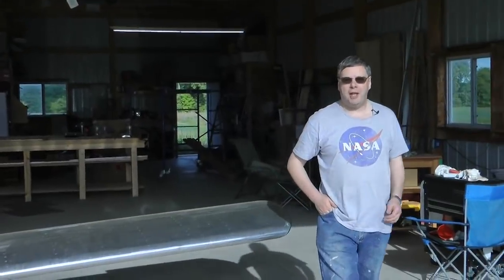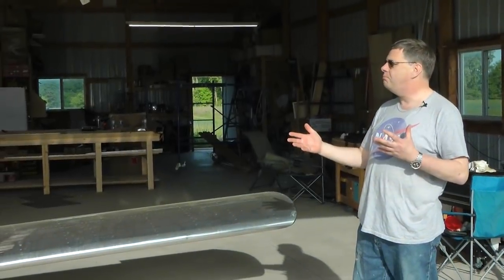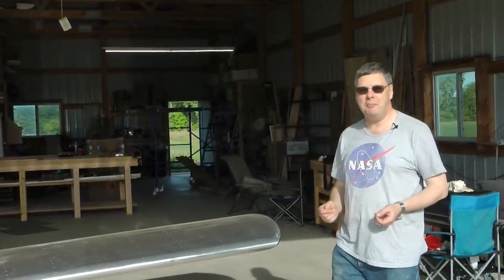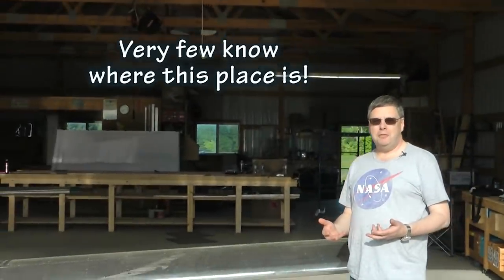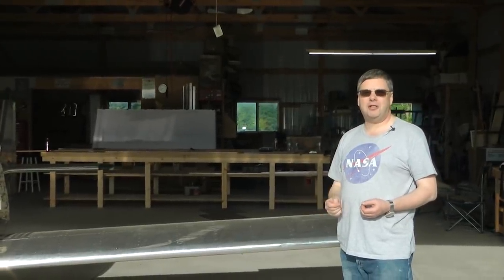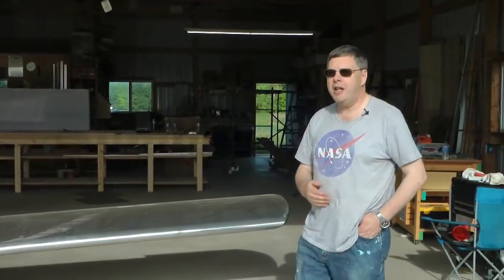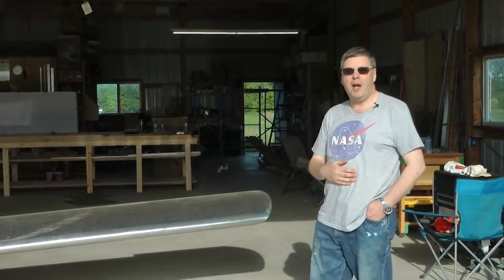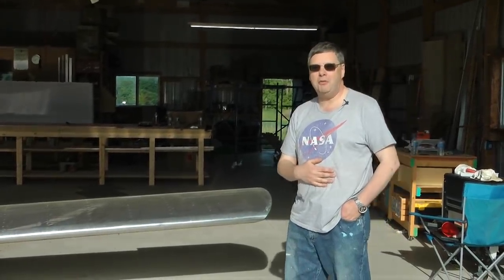Good afternoon, my name's Steve, and welcome to my secret hideaway. This is an agricultural storage building in a field in pretty much the middle of nowhere. The original owner of the field, now my neighbor, put in a 2,000-foot grass airstrip as a labor of love and maintains it. So I've got a place where I can indulge my passion for flying and construction, and it's actually out in the middle of nowhere, so the skies are beautifully dark at night, so when I'm not flying, I can also do astronomy.